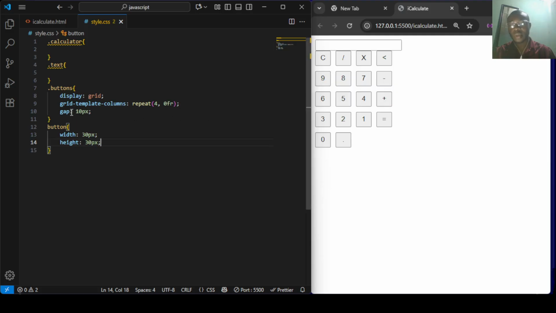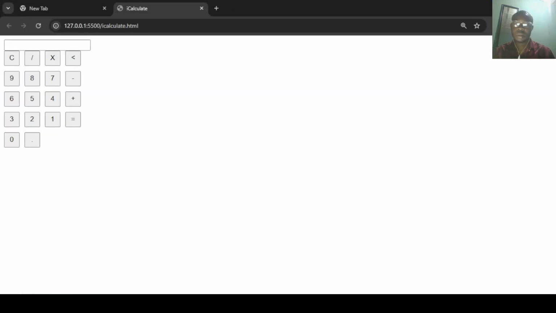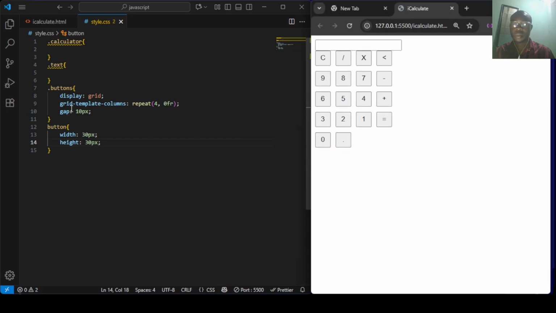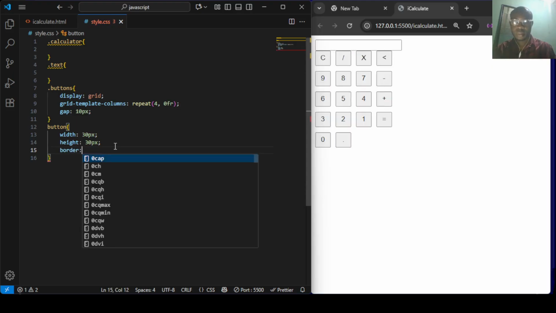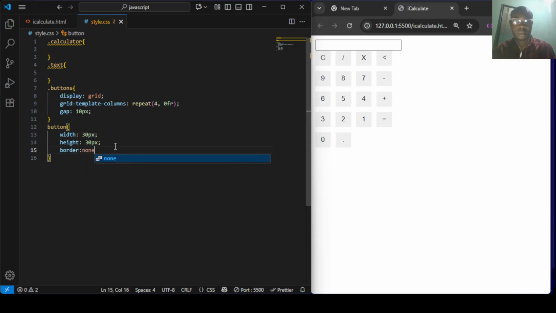So that is what this gap does. Let's remove the border, none.